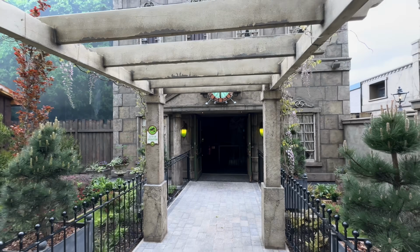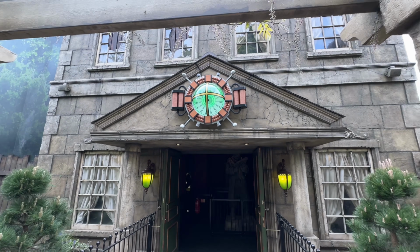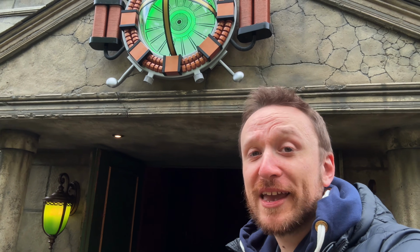And for the first time, you're going to be walking inside Ghostly Manor. And I've just been told I'm officially the first person to be walking inside Ghostly Manor. Right, guys, so we've been told that no on-ride filming is allowed. Completely understand that. We've got to preserve it. It's very similar to what happened at Europa Park with Grand Prix Adventure. You've got to keep the mystery alive. But in terms of the pre-shows, we can show you everything that goes on inside Ghostly Manor before you step on the ride. I'm so excited. Let's get on in and check it out.